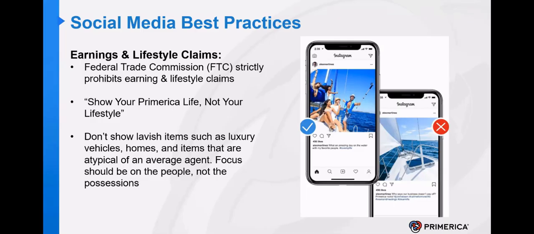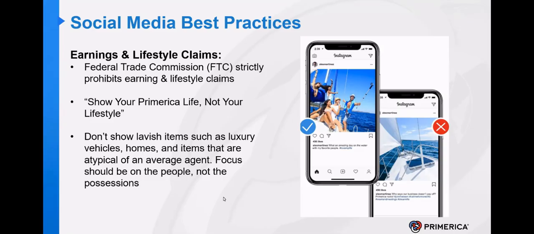This is an example of something you absolutely can do, where he is more so just focusing on his life. Whereas on the right-hand side, he is specifically talking about his lifestyle, where he says, "Who says our business doesn't pay off? Primerica rocks," and adds a list of hashtags. So this is an example of something that you want to stay away from on social media, as he's specifically talking about this luxury item and how he was able to obtain this as a result of working with Primerica.